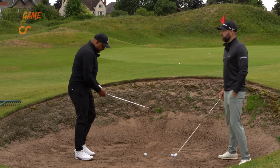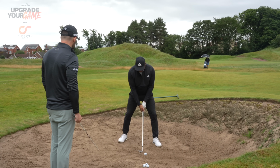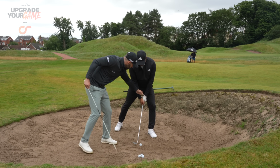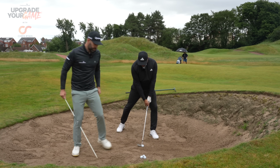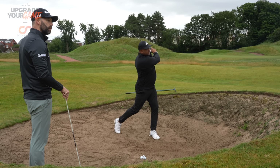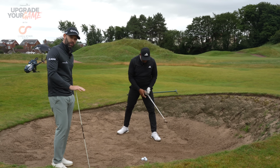So if we try and do that again, Lloyd, you're going to go super close stance, ball forward, right heel up. That's it, good. Get that handle a little bit further forward, a little bit higher. There we go. And just give me a nice swing and just splash that sand out. So from that setup, Lloyd's got a much better chance of extracting the ball every single time.